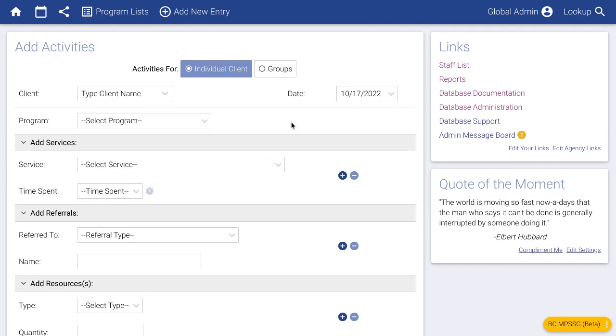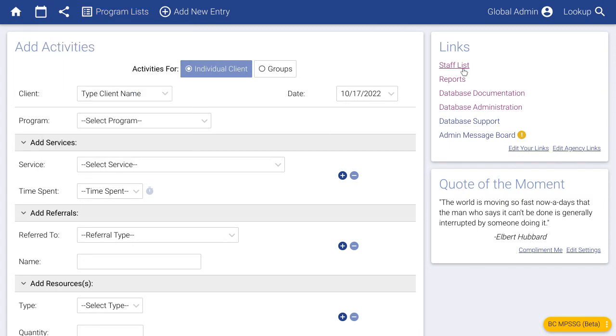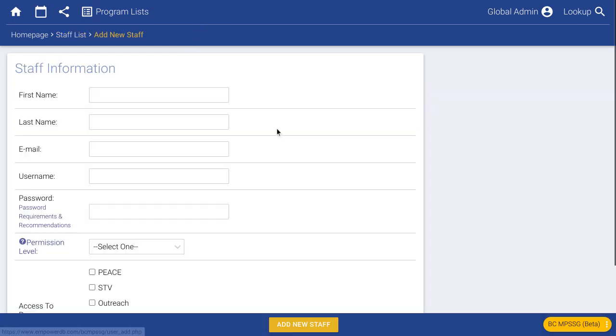And before we get started showing some other things, I just want to make sure it's clear how to add in brand new users into the database, because it's something that you might end up needing to do a lot of, especially if you have multiple of these contract types. So you would do that by going to the staff list and then clicking Add New Staff up top here.